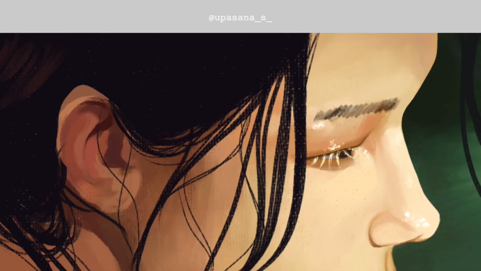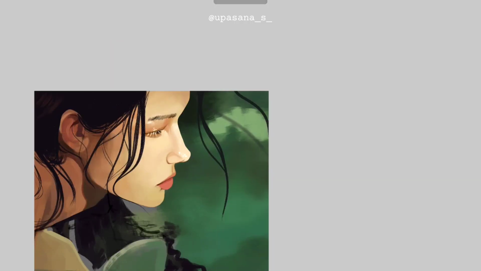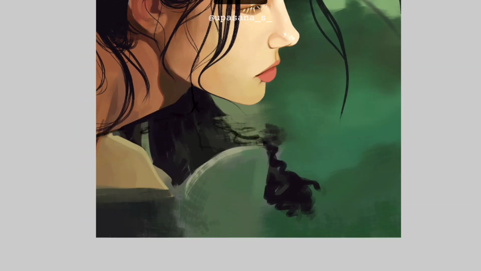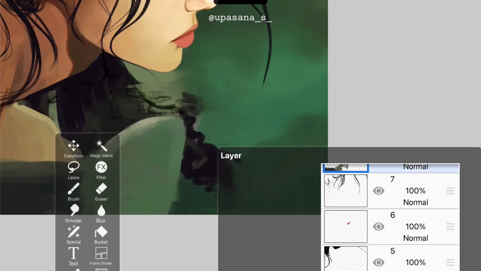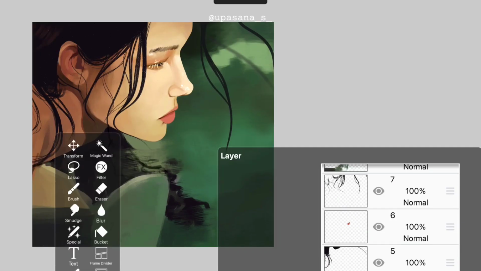I would highly suggest you avoid using the smudge brush because it's awful most of the time. It will ruin the sharpness of your art and will create something weird which is not really preferred.